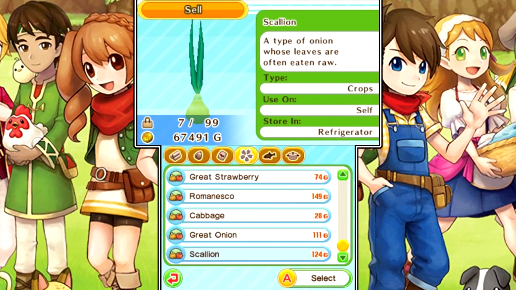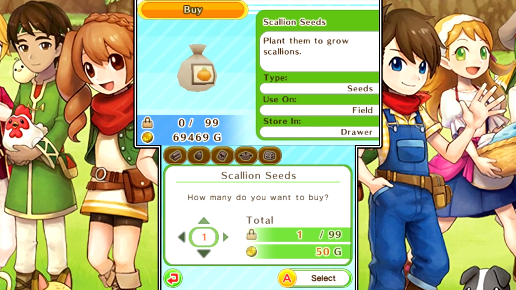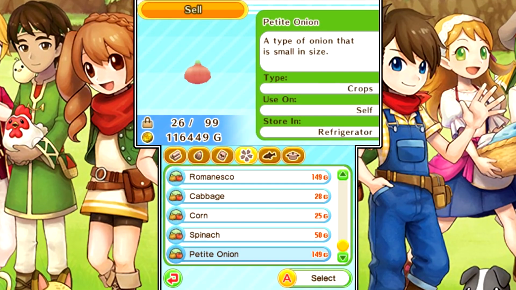These mutated crops can then be sold, and once a certain amount of them have been sold, you'll be able to buy their seeds from Sam the Merchant. On top of that, mutated seeds also have the potential to mutate further, so by sowing the scallion seeds under the same conditions, you can potentially have them mutate into petite onions.